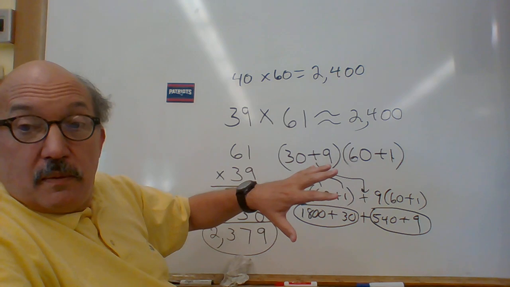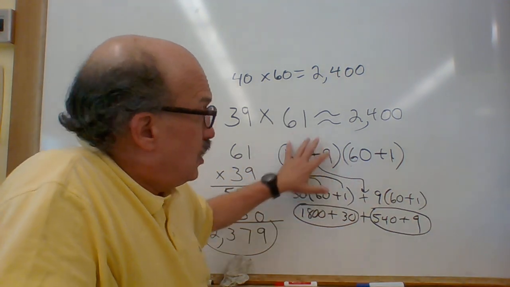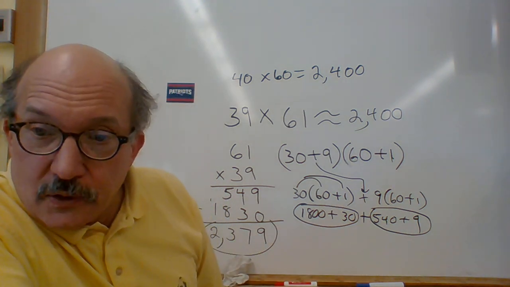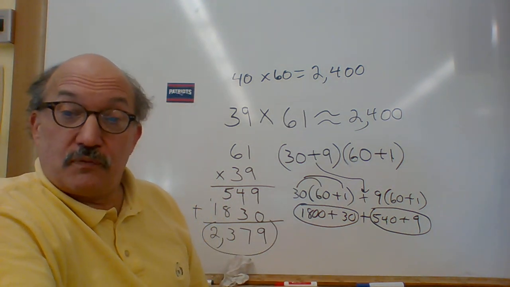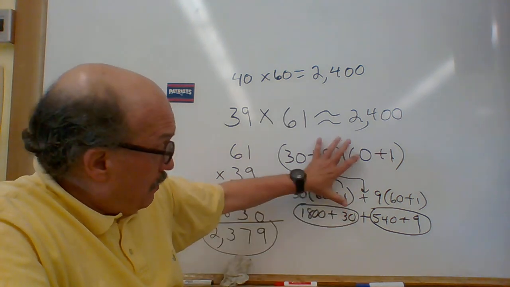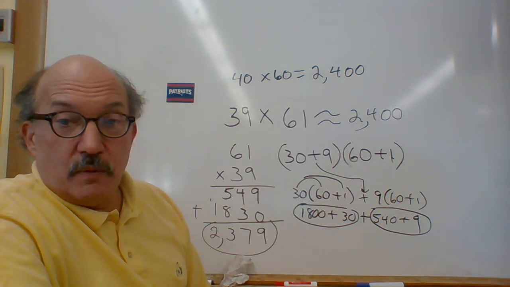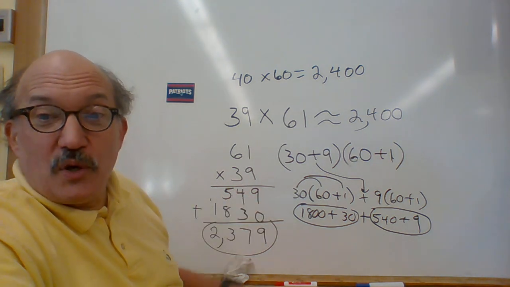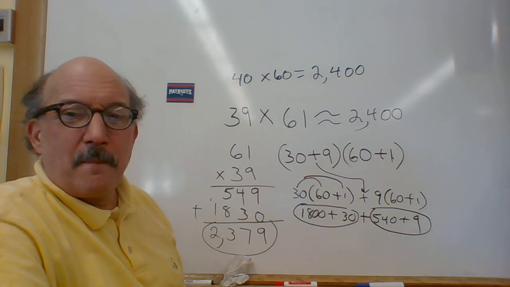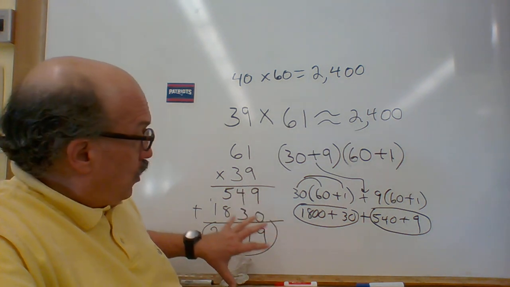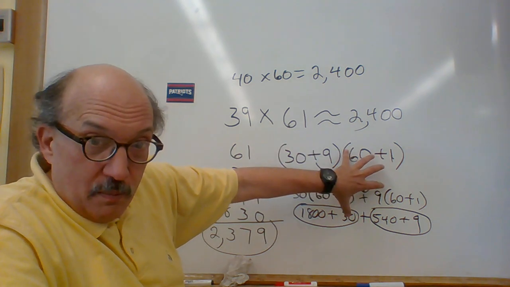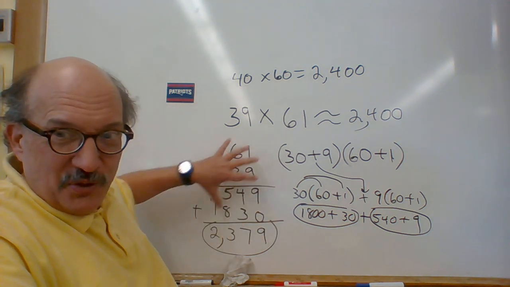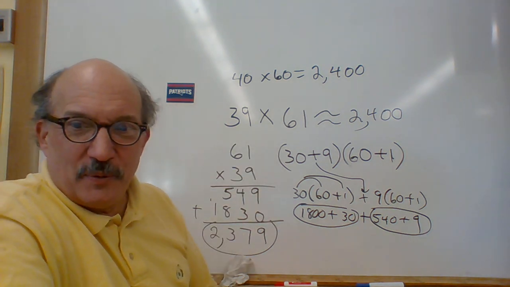A lot of you are probably wondering right now, do I have to do this? Well, I might ask you to, for practice, to learn the distributive property. I might ask you to go through this. Will you be doing that all the time? No, you're going to use the standard multiplication algorithm. Why? Because it's a shortcut. It's efficient. But just like before, the distributive property is really what's going on behind the scenes when we use this nice multiplication algorithm.